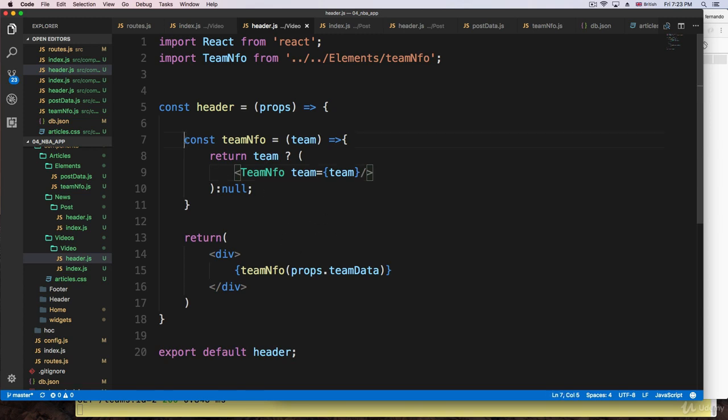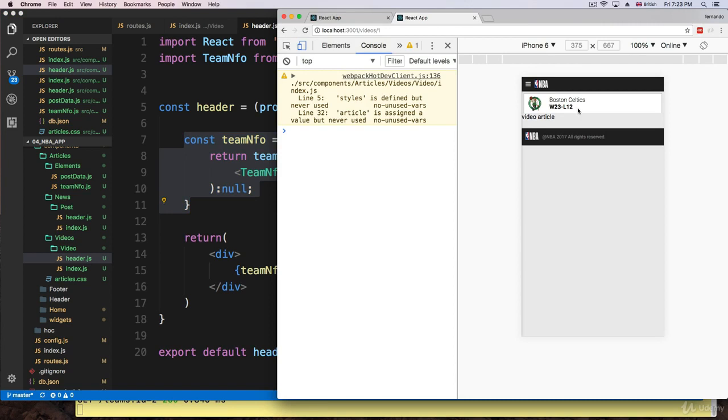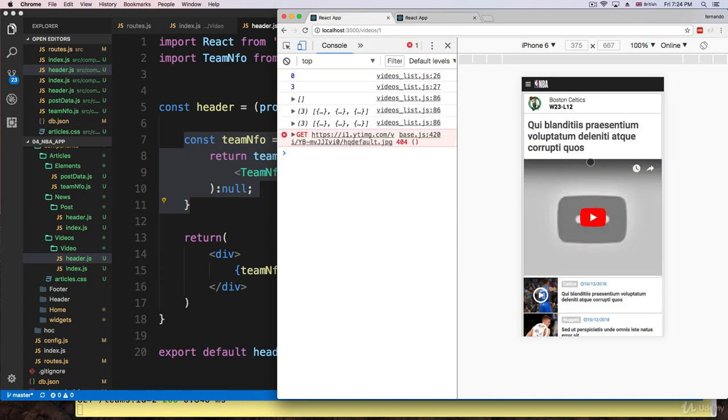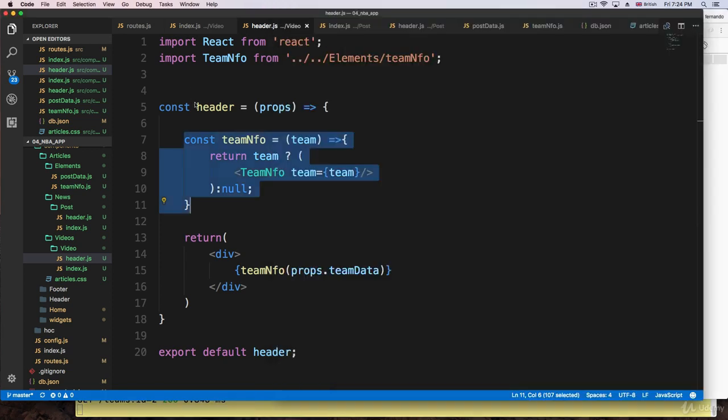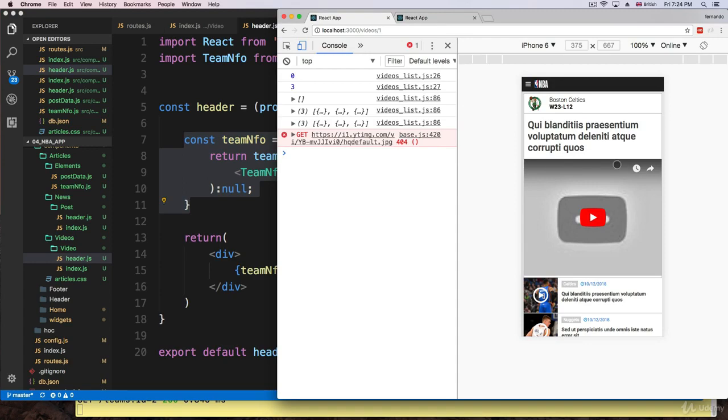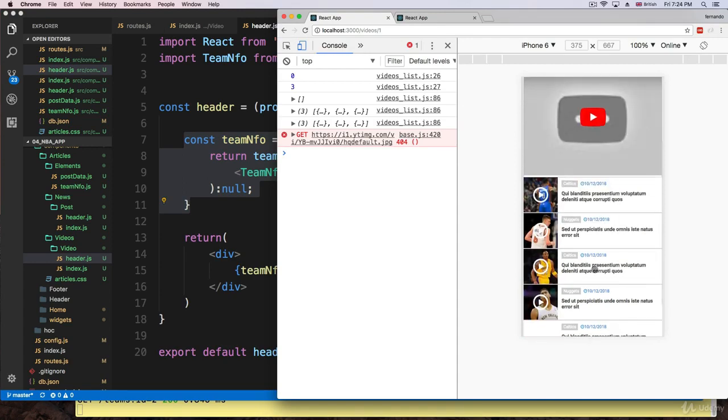It was really fast because we already have this information. So if we go to videos 1, we get the Boston Celtics and just the data. So everything is working. Let's see what else we have. We have the title and then the iframe, and this is going to be pretty much the body of the article. But we're going to do it in the next section, and we're going to start doing the related section.